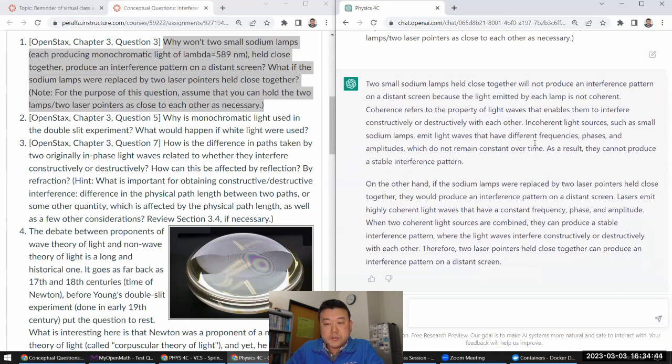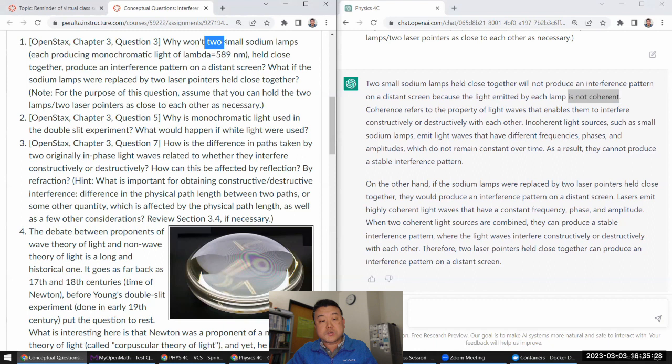Yeah, so it's getting the major point, the main point, which is the one about the coherence. So lamps, incandescent light or sodium lamps, like arc lamps, they are not going to produce coherent light. In your textbook, you've seen diagrams of the double slit interference where there's a single slit first and then the double slit. And the purpose of the single slit is to pick out a small portion so that everything after that can be considered to be coherent. When you have two independent light sources, that's going to be the main question. Will two independent light sources be coherent with each other? And small sodium lamps, incandescent light, they won't be coherent with each other. They won't have stable phase relationship. Phases especially won't be similar to each other.